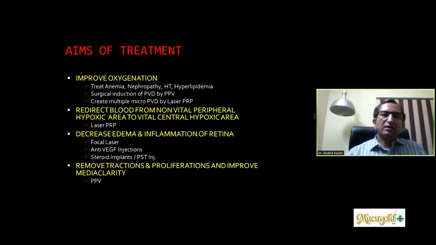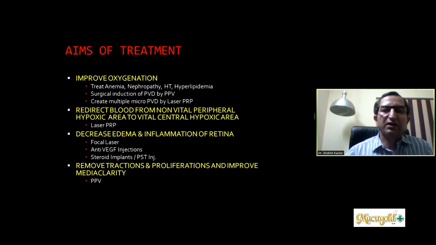Now coming to the treatment, basically we have to treat on these four major guidelines. First and foremost, you have to improve the oxygenation of the retinal tissue. How do we improve the oxygenation? You treat the anemia so that the oxygen supplying capacity of the blood becomes better.